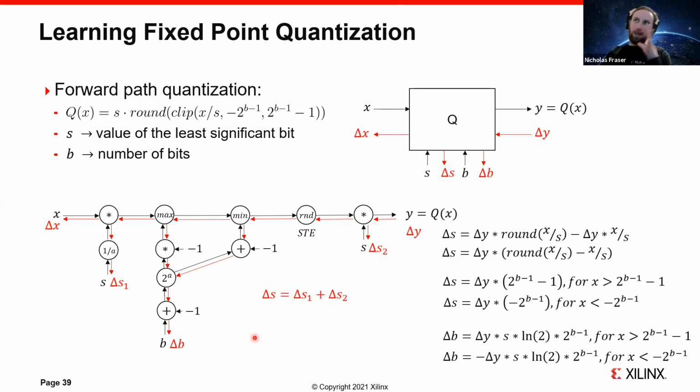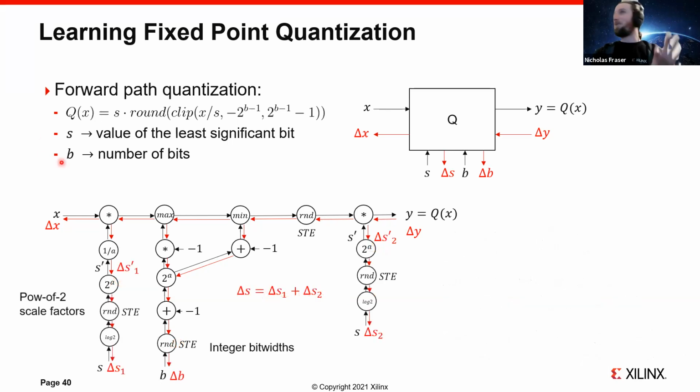But there's an issue with what I've just described here. So one thing is, okay, I've defined gradients for my bit width, but what happens when I use stochastic gradient descent to update my bit width? Now I'm going to have a non-integer number of bits. Maybe, as I said before, we also want to apply constraints on our scale factor, and we want that to be powers of 2 or whatever. But all we have to do then with this graph down the bottom is augment it a little bit.